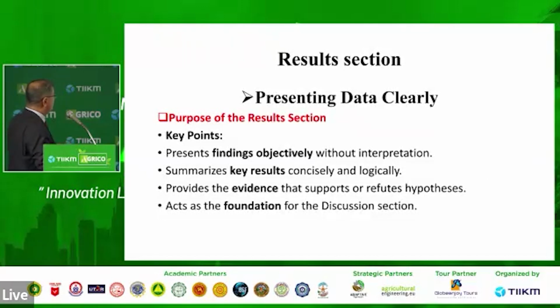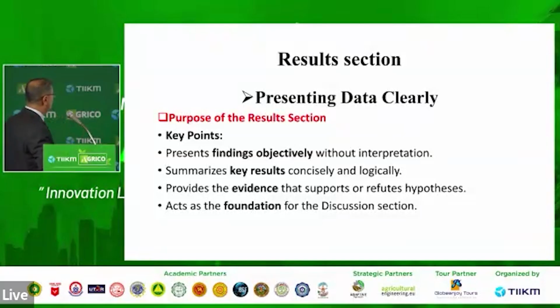So when we go to the results section, the results should present the data clearly. The more clear you are, the more the reviewer will be happy with the paper. Sometimes any vague sentence in the results leads to the rejection of the paper. The reviewer is not sitting there just enjoying life for you to do your work. The reviewer is sitting there to review work which is done precisely, concisely, and in the right manner. If you are doing loose work, I cannot sit there to fix the loose work for you. I'm just sitting there to evaluate a paper, not to fix a paper and re-amend the paper for you.